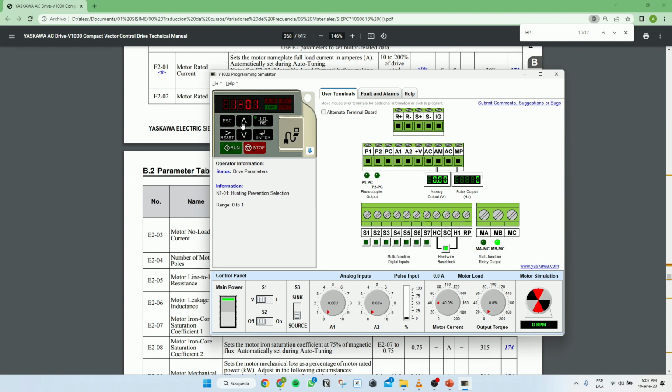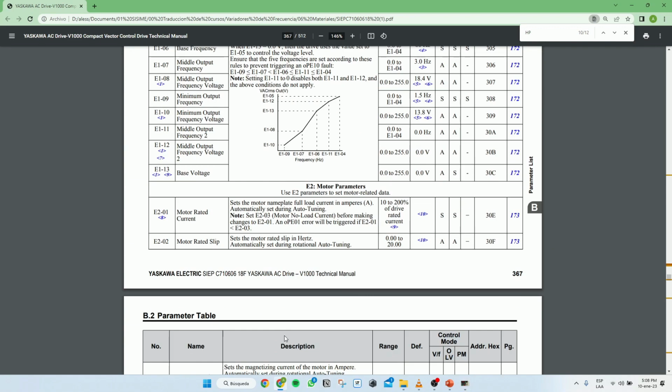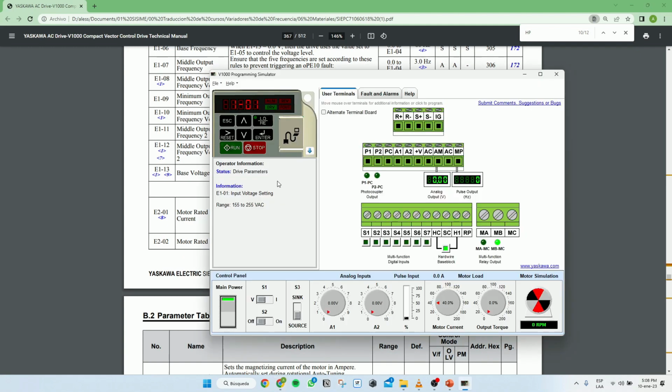So we're going to look for the parameter control part. Which are these? So we're going to look for our T group. Okay, so here we have our parameters, and we are going to be able to enter them, which you probably already did.